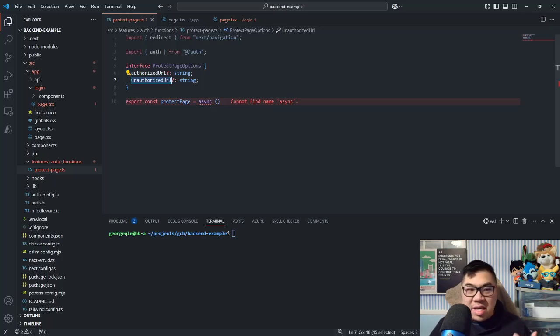And then vice versa. If you have a landing page which is only supposed to be there for unauthorized users, then you're only going to have an authorized URL. You're not going to have an unauthorized URL, because you don't want people who aren't logged in to automatically get jumped to the login, right? You want them to be able to read whatever is on the landing page, that has all the marketing copy for your website, without having to log in or be automatically redirected to the login page, right?